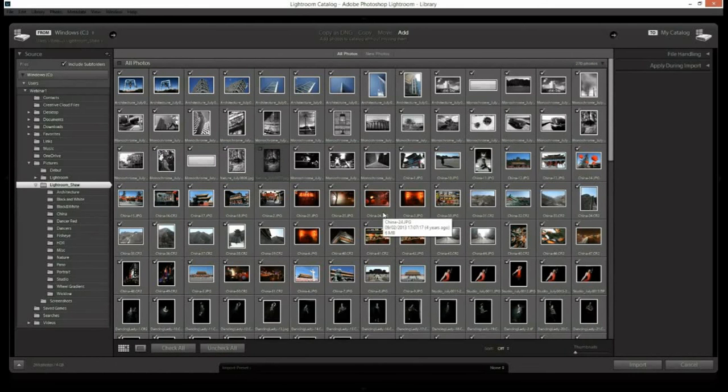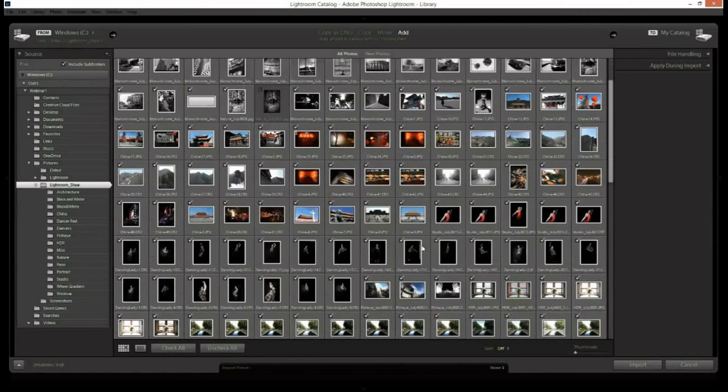Now, Lightroom is a very, very clever program, and it will typically not import what are called duplicate files, duplicate photographs. They are photographs that are the same. Occasionally it doesn't always get it right, and sometimes it'll import the same photograph twice, but generally it will import without bringing in the same photographs.